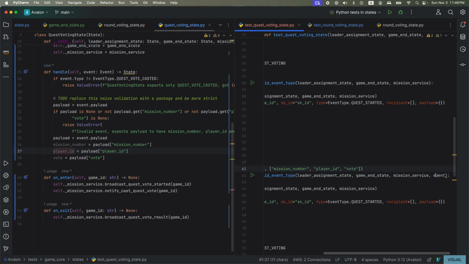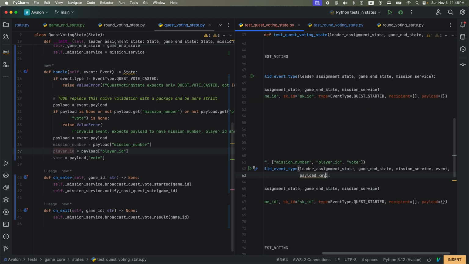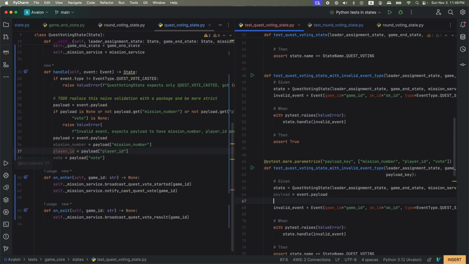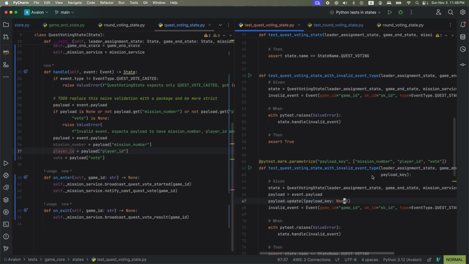And of course we added here the payload key, and payload key none. So we're saying that we're gonna run this test 3 times.